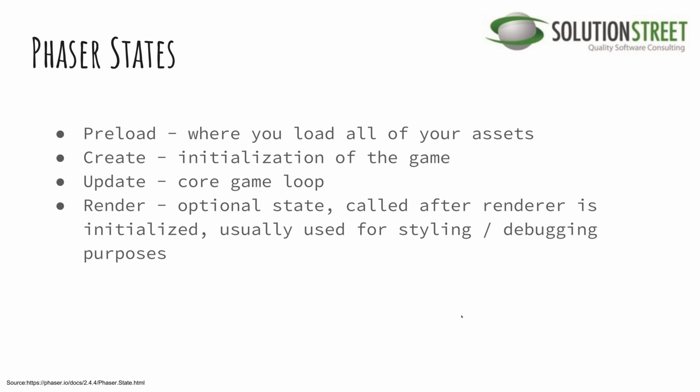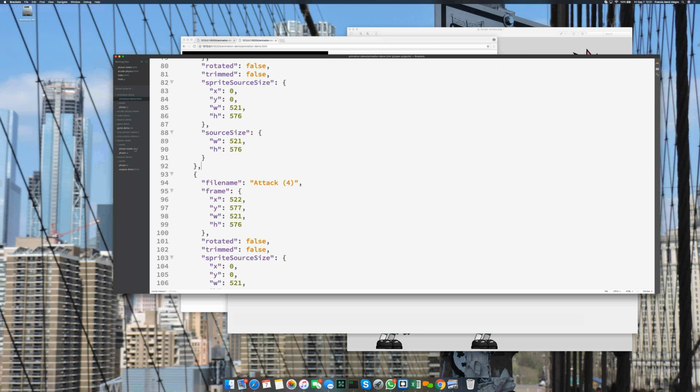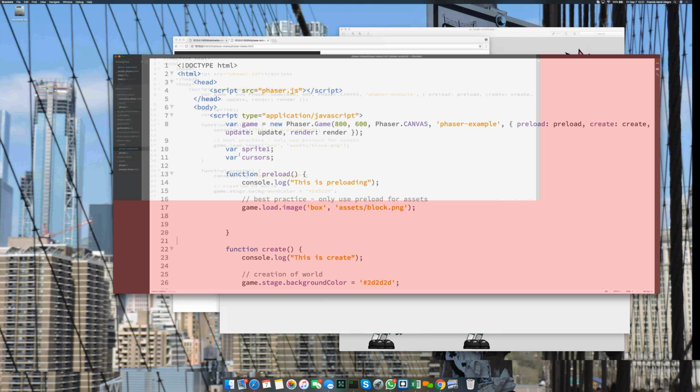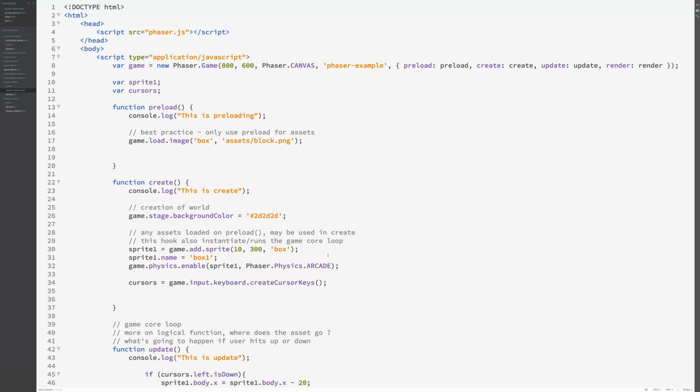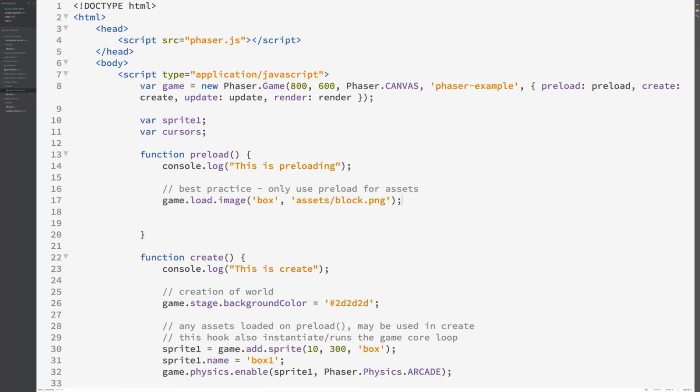Right now, presenting it here in words is not really helpful, so I have an example for that. Where is that Phaser states? Okay, Phaser states. Let me expand this.